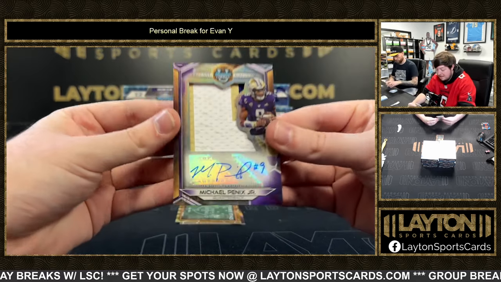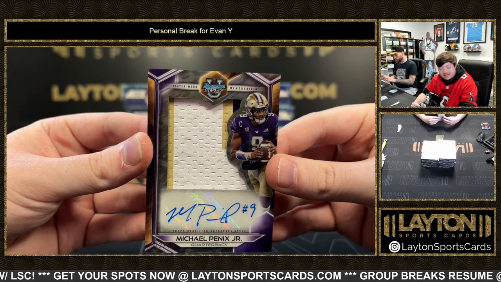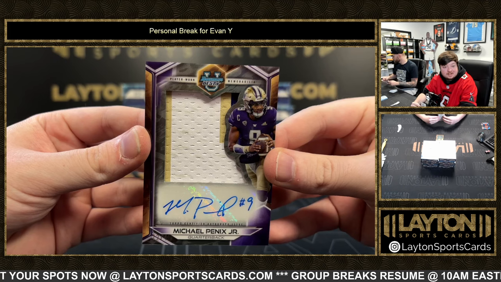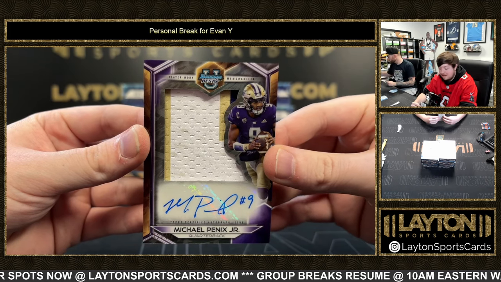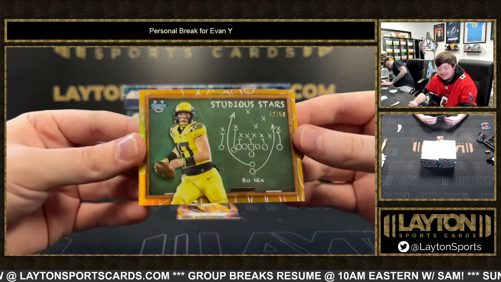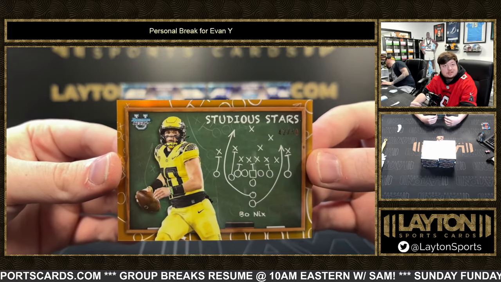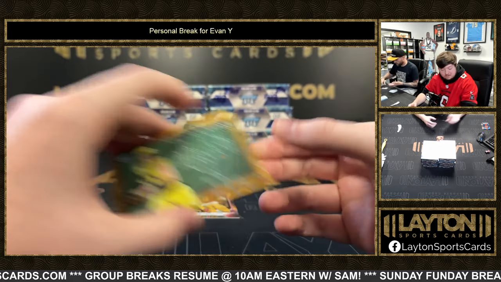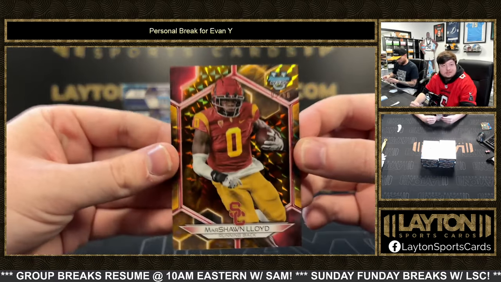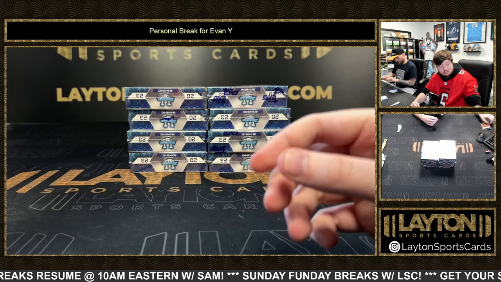And then, how about that? Got Michael Penix on the patch auto, 249. Woo! Hit his receiver. Very nice, Evan. Mag that one up for you, buddy. Sweet. Got Bo Nix on the Studio Stars to 50, 42 of 50. And then on the back, a Marshawn Lloyd from USC to 50. Heck yeah.